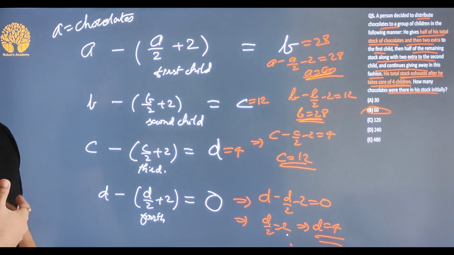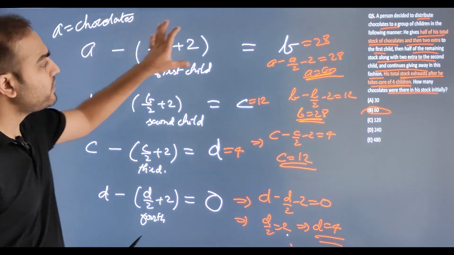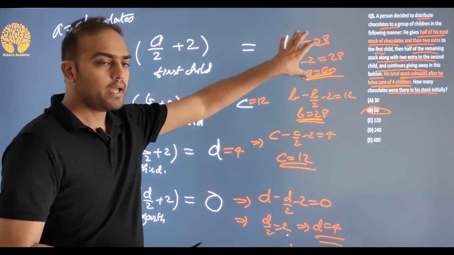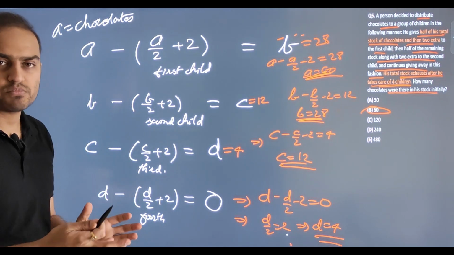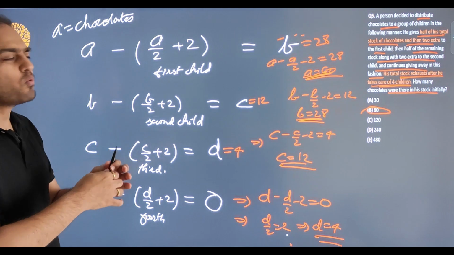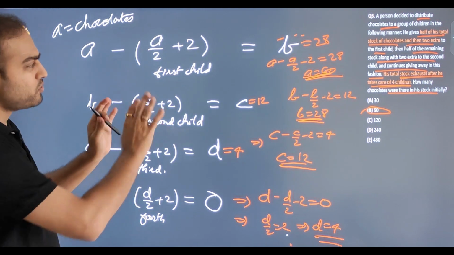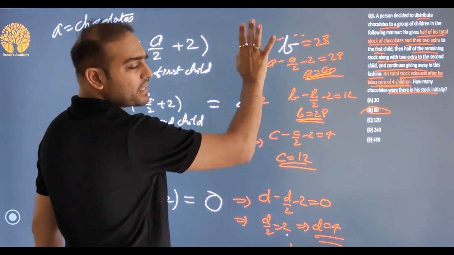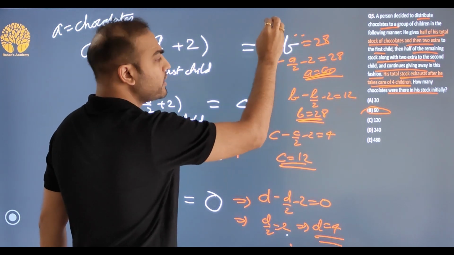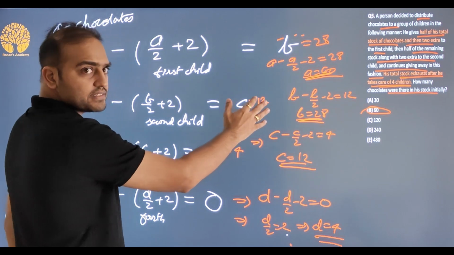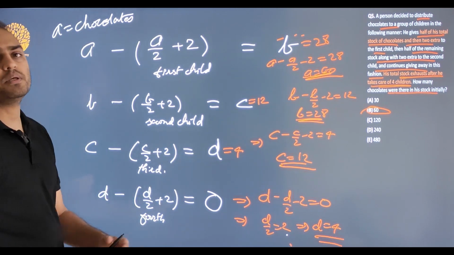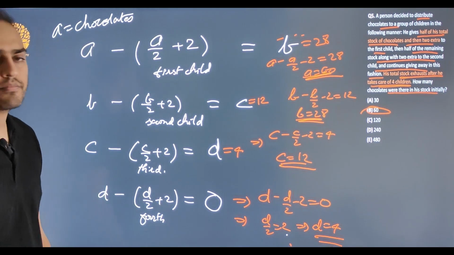Now, one thing that we usually do is you try to find this in terms of A, and then you continue with that, right? That becomes a little clumsy. So I did not want to write so much. I'm a lazy person, so I just wrote that as B. I said whatever is left, that is B. Same thing happens, whatever is left, that is C, right? And then you simply back solve.